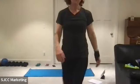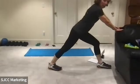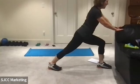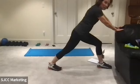First one is gonna be the calf stretch. Back heel is flat on the floor. Push your hips forward. For 5, 4, 3, 2, 1.